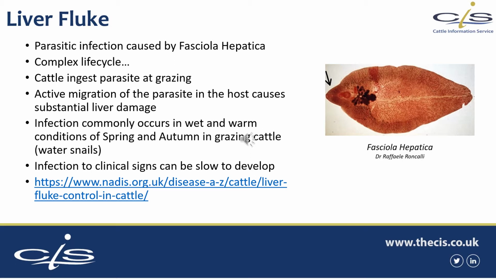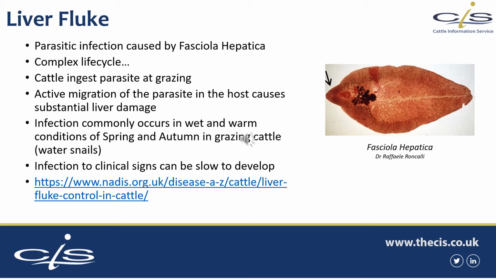So these parasites will be in the small intestine after being eaten, and then they will migrate quite destructively through the wall of the duodenum into the abdomen and then to the liver, and then they will trash their way through the liver until they can get to the bile ducts, which is where they like to be.